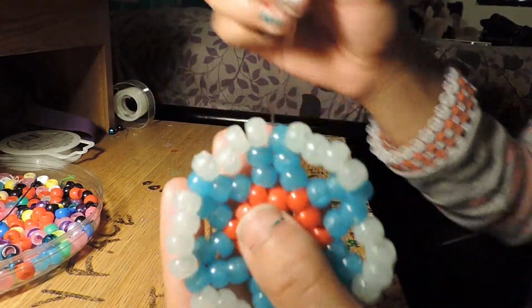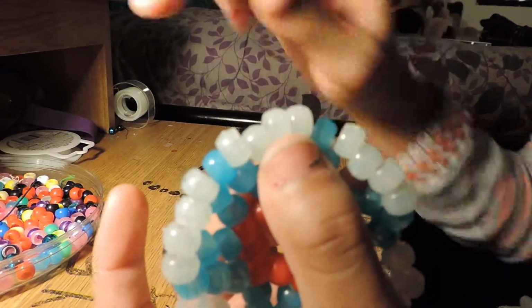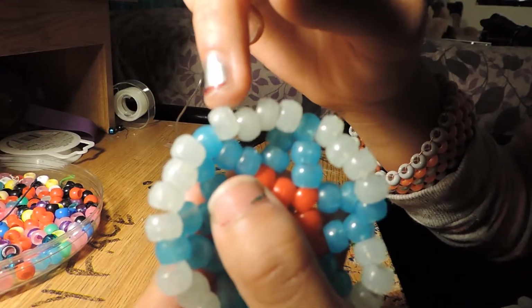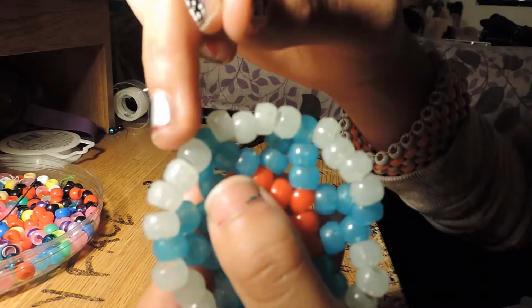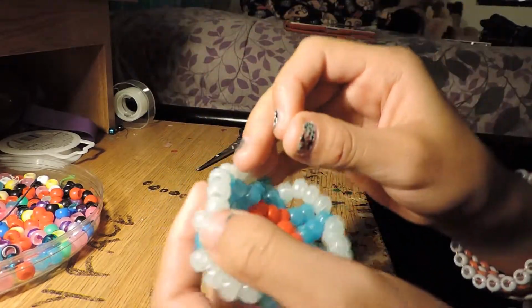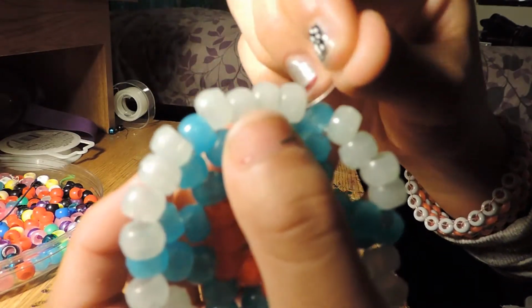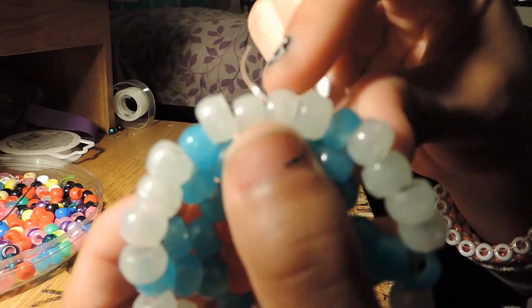Okay, now... The string's probably coming out of this bead. Now, this is when we're gonna have to be coming out of one of the white beads. When you're threading on the beads, you're gonna go like this to this next white bead. So I'm just gonna get my string and make it go through all these white beads until it's out of here. It shouldn't be that hard. It's going through two.